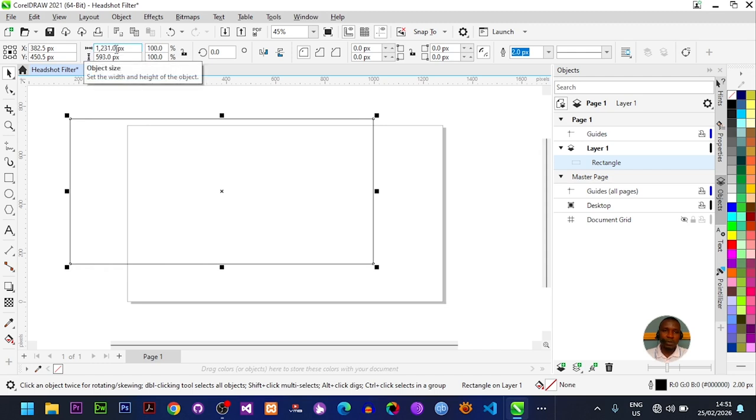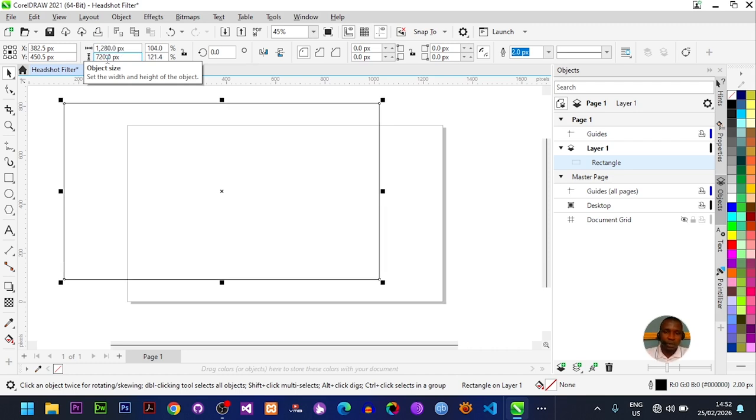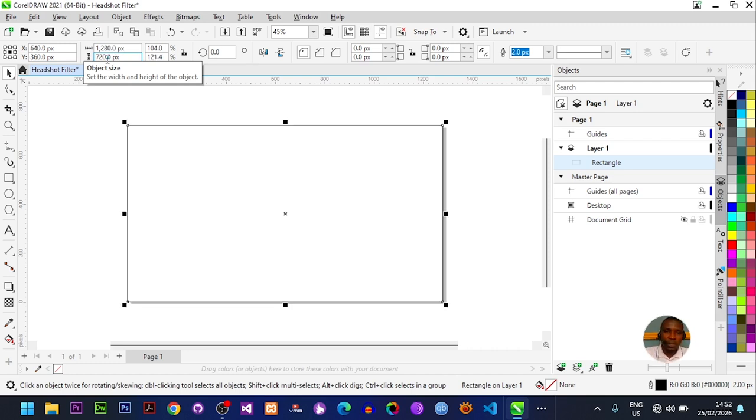Here we're going to give it a width of 1280 by 720. Hit the enter key on your keyboard and hit the P key on your keyboard to center the new object we just added. So this will serve as the background of our background image.